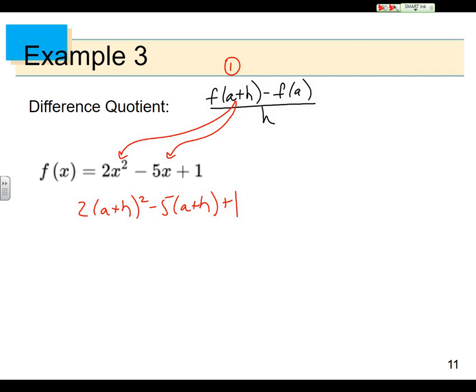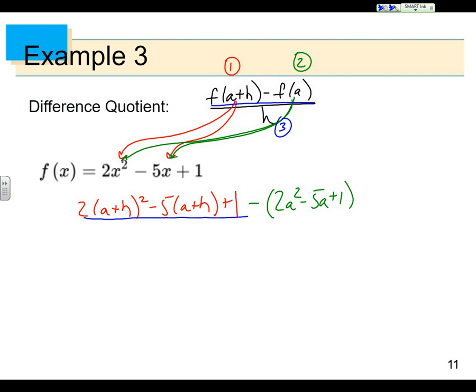Okay, step two on this is going to be subtract off my f of a. So not f of x. So now I'm going to take this just a and plug it in for both of these x's. Now I'm going to subtract off the whole thing. So I'm going to put it in parentheses so that way I don't goof myself up. Because you're going to have a checkpoint here in a minute. What color have I not used? Blue. Step three, the easiest step of them all. I'm just going to put everything over h. And everything over h.